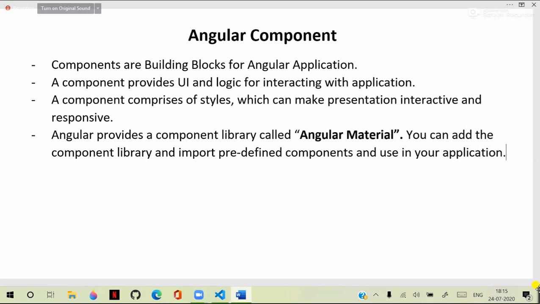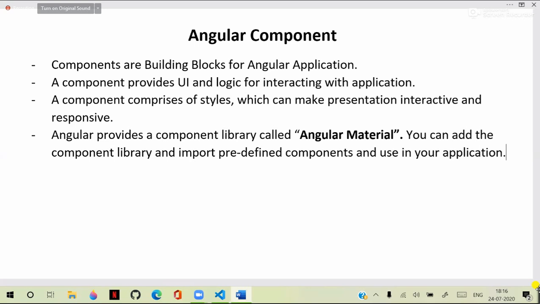That means Angular provides ready-made components. Suppose I want a calendar. A ready-made component is present. I want a navigation bar. A ready-made component is present. I want some tabs panel, a dialog box. Ready-made components are there. So we are calling them predefined components.